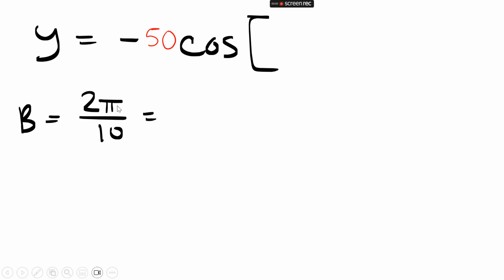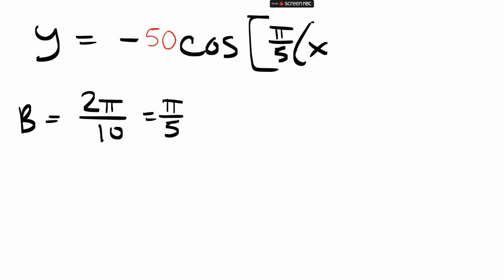Notice on the graph itself, it goes out to 20, right? But notice it actually does 2 different cycles. It goes from the bottom, up, and back to the bottom, and then again from the bottom up and back to the bottom. So we only need to capture one of those, and that's a period. From 0 to 10, everything is different, and then from 10 to 20, it starts repeating itself. So our period is only 10. And I reduce it, it becomes pi over 5. And that is my B value.